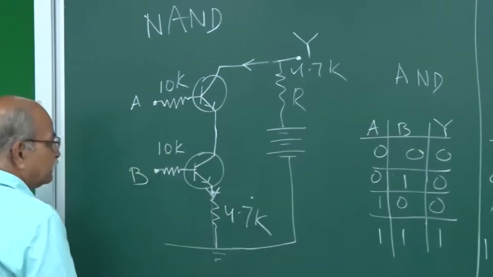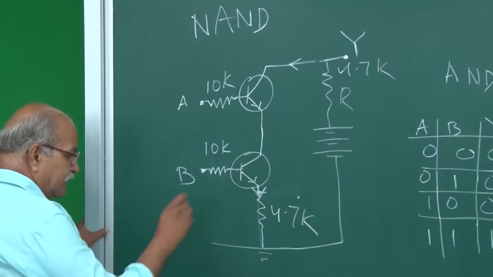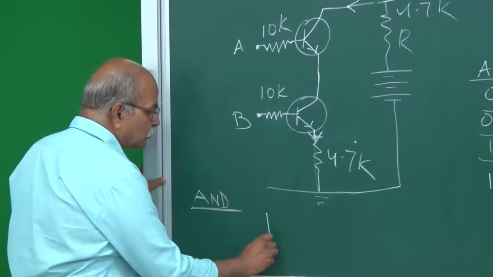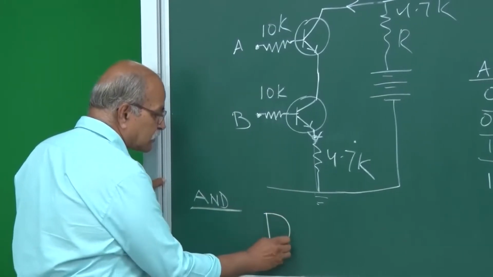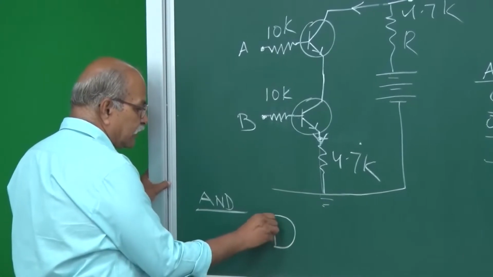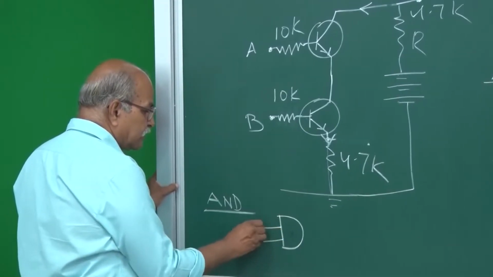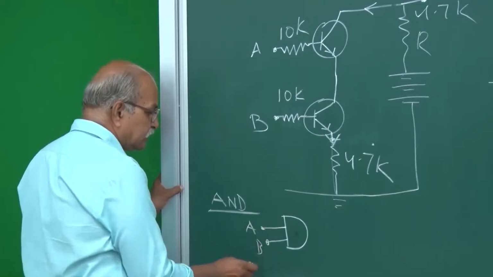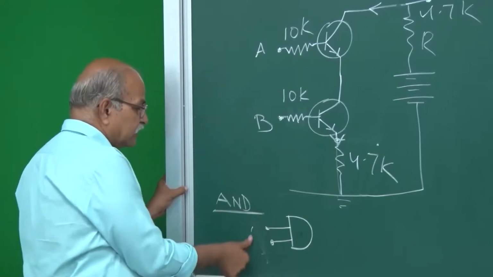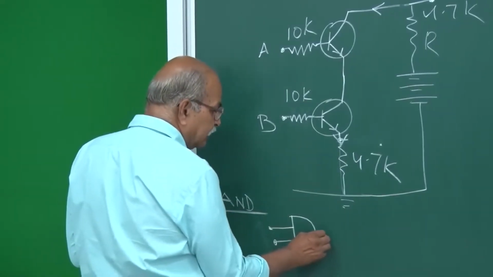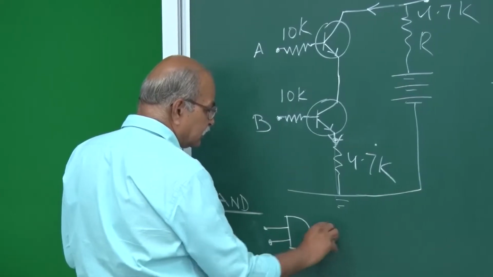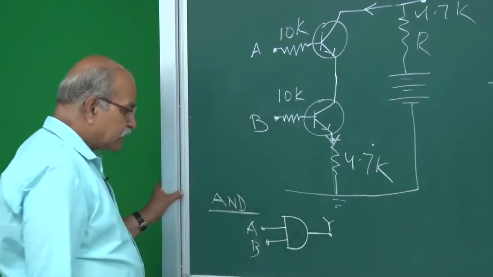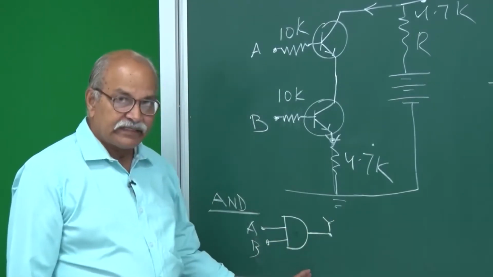The symbol for the NAND gate and the AND gate: for AND, the symbol is, you make a structure like a D, and then you take two lines here and represent these as inputs. So this is A and this is B. For the symbol you don't write AB, okay, and then you put a line here and a dot here. So this is the input points and this is the output point. So that is the symbol for the AND gate.